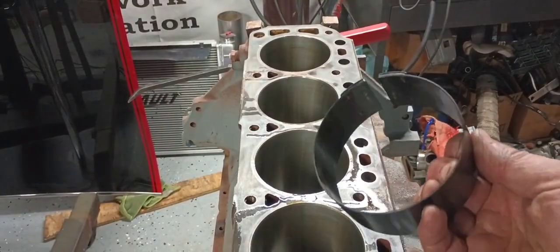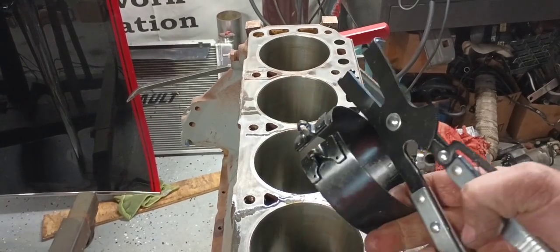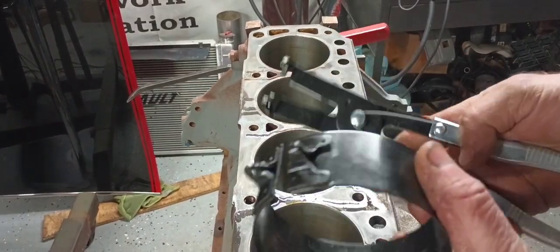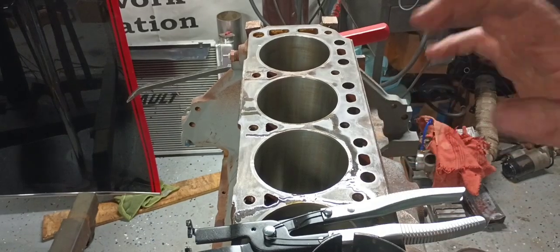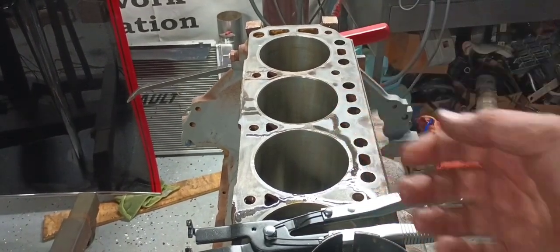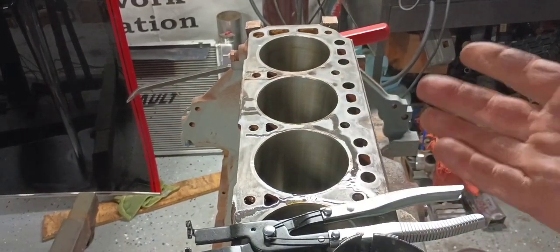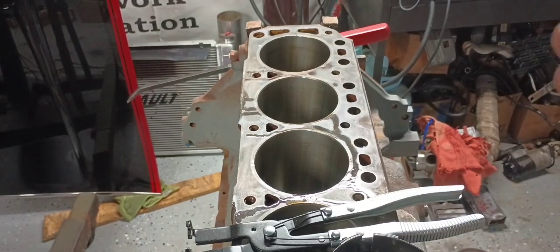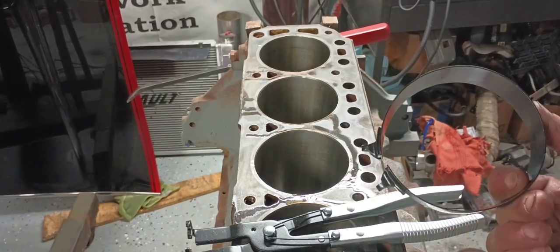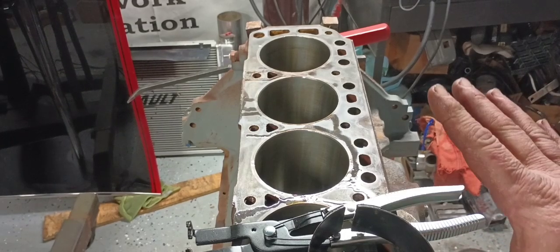So guys, got my piston ring compressor pliers out. You can buy a set like this from your local parts store, guys, for dirt cheap, and they're great for doing piston rings. Light years ahead of those old twist up type little sleeve things you see in the parts store. Unfortunately, you don't really have the choice with these as you do with the twist up one to be able to do motorcycle pistons or real small pistons like the Geo motors, and that's why you see me use it in the other videos. On V8 stuff or stuff with bigger bores, I use these and they're a lot better off.